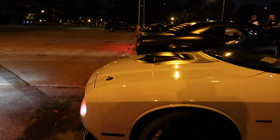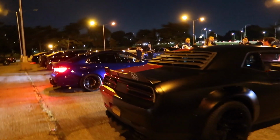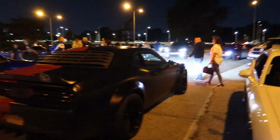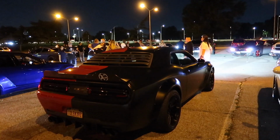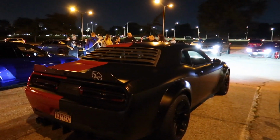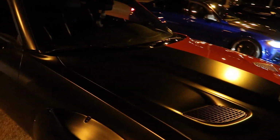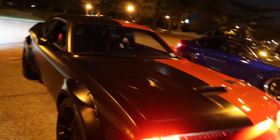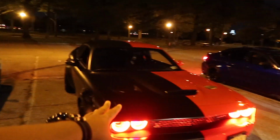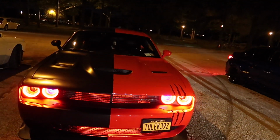All right, guys, tell me what you think. Should we do a satin black on the whole Hellcat? I think once I find a shop that's gonna wrap my C8 Corvette, we may have to just wrap the whole car in satin black. This one's just half satin black, half red. It's a very nice setup.